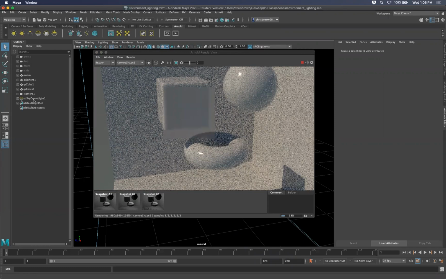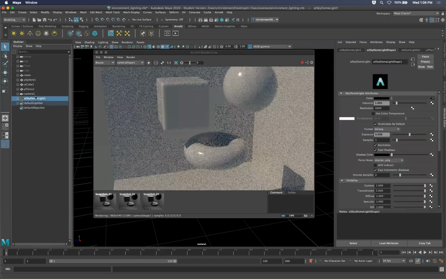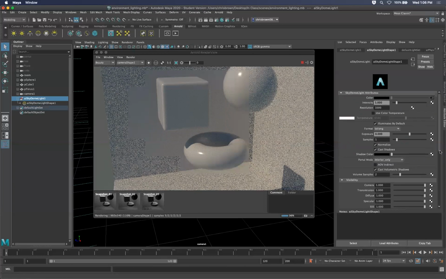While that's happening, let's take a look in the attribute editor here. We've got our intensity and our exposure as well, so we can certainly ramp this up quite a bit. This is on our actual dome light shape. It gives us a skylight node. Let's stick to this for now. There's a couple of different nodes this gives us, right? So first we've got the light itself. You can see the quality this is coming out at. This is a real nice look.